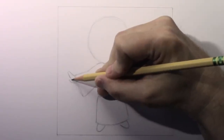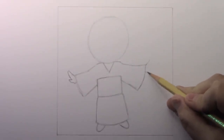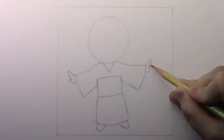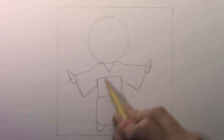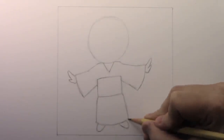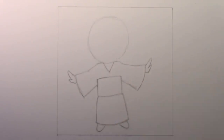People who draw chibi characters may work out a formula for how many heads tall it is. I would say this one is basically three heads tall, somewhere around there. I'm going to go ahead and do some very simple hand shapes here. Generally speaking, chibi characters don't have super detailed hands. I can see now that I've done it a little off-center — it doesn't really matter though. Now what I'm going to do at the end of the illustration is cut out this area beneath the collar above the obi, and down here, so we can slide in basically any pattern we want to change the kimono pattern after we finish the illustration.